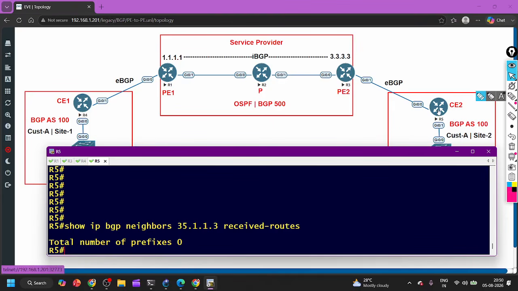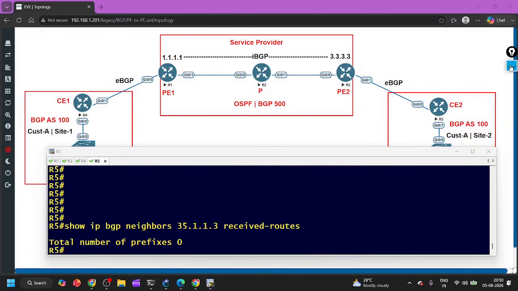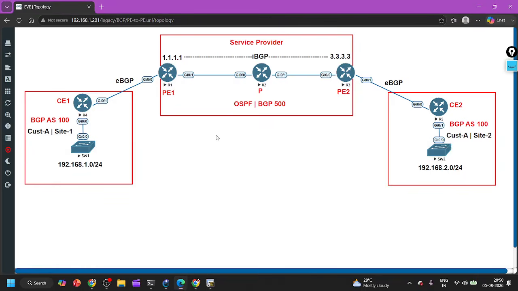Why is it not receiving? Anyone? This is what we have: the eBGP AS-path loop avoidance rule. When R4 advertises the subnet 192.168.1.0 to R1, it will also add its AS path 100.